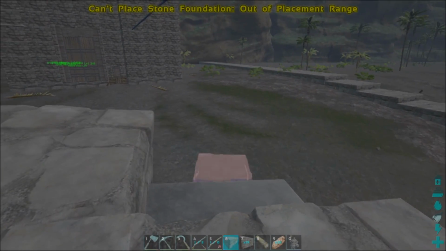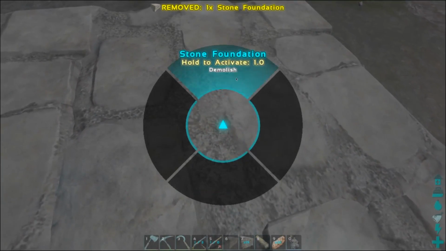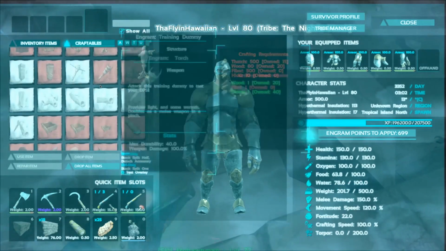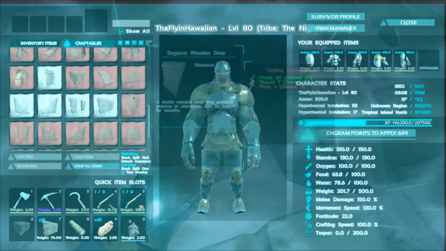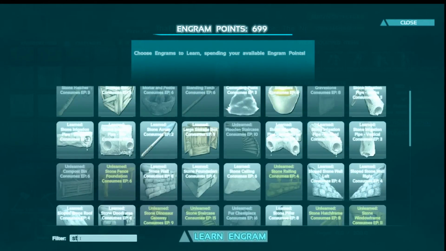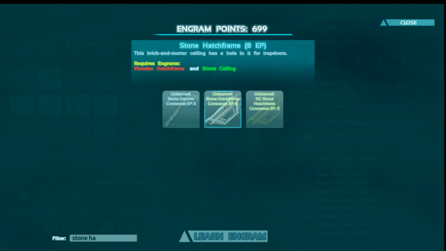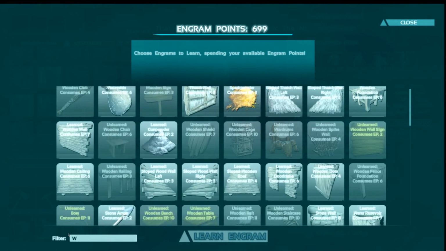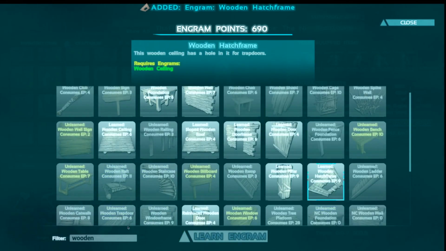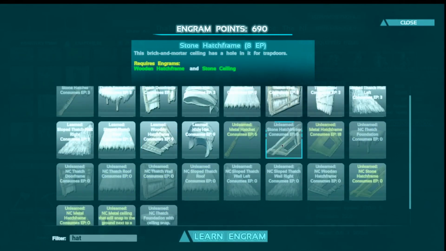Actually, you know what? We'll do this. We'll replace it. And then we'll demolish it for some stone and stuff. Can we build the hatch frame? Do we know the hatch frame? I don't even think we know the hatch frame. Let's do this. Stone hatch frame. I can't learn it until I learn the wooden hatch frame. Wooden hatch frame. Hatch frame. Boom. Got it.